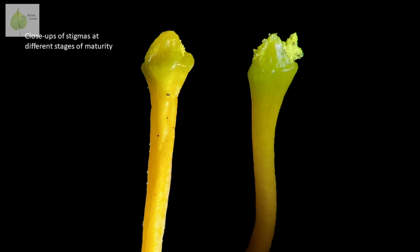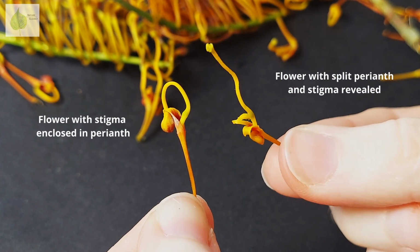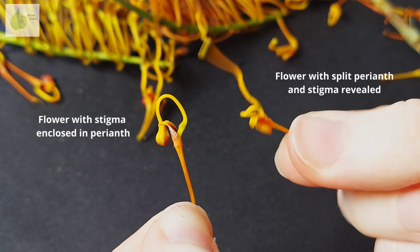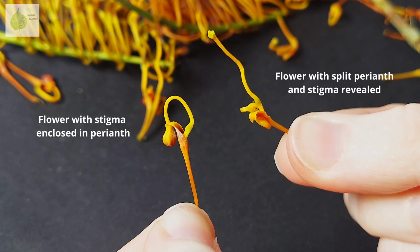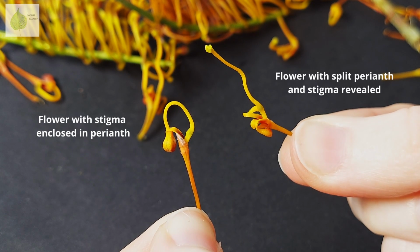A pollen presenter is basically an organ, other than anthers, that presents the pollen to pollinators. With the naked eye, it's not clearly distinguishable from the stigma, as it's just a bulge on the surface. As the pollen matures and gets transferred to the pollen presenter, the perianth splits open, releasing the stigma with the pollen presenter, allowing the previously curved style to straighten out.